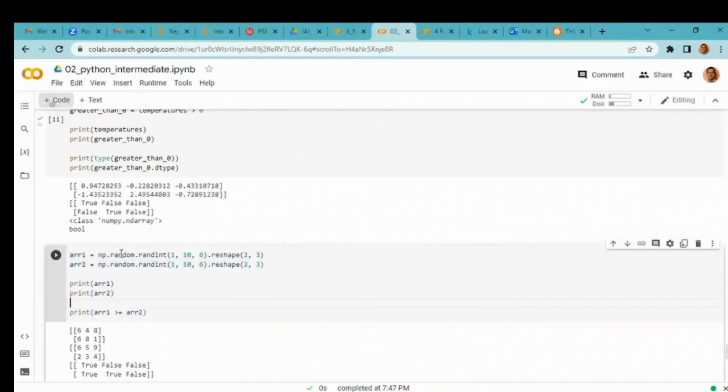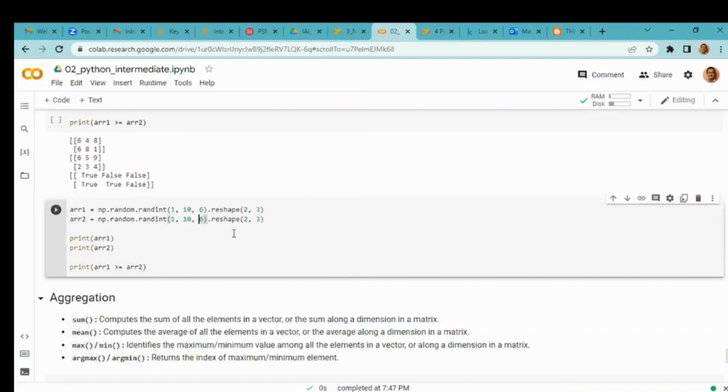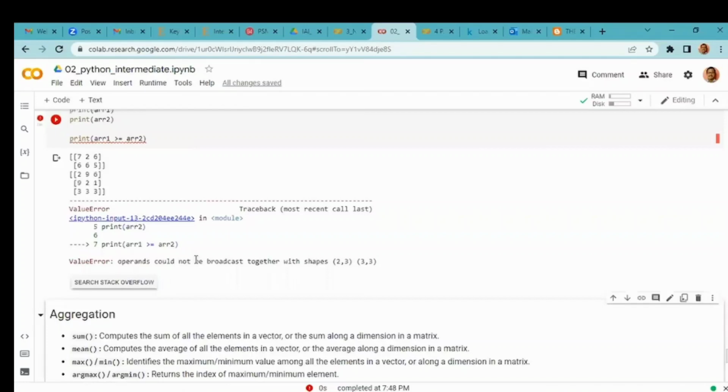All your logic you can quickly plan around. You see, this is the one, because they are not of the same element size. Only when there is compatibility can they work.